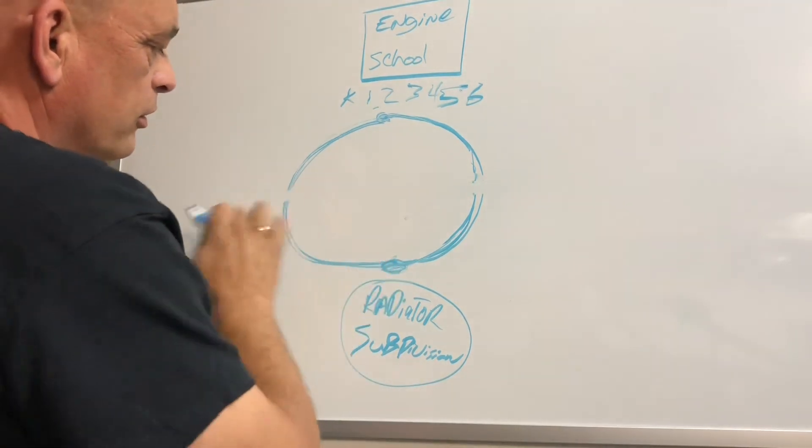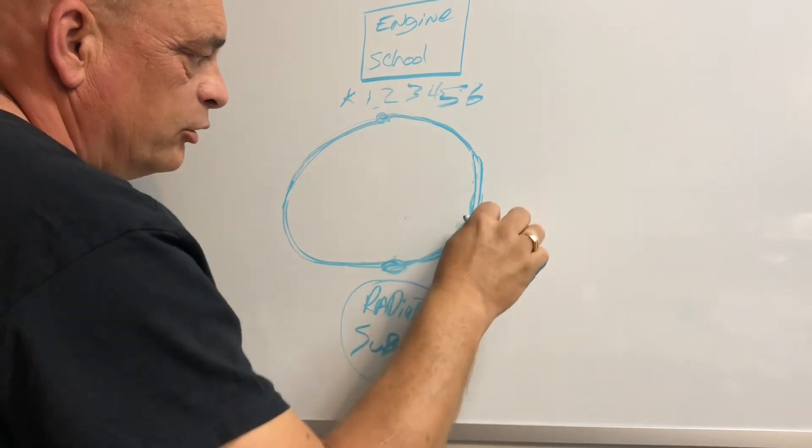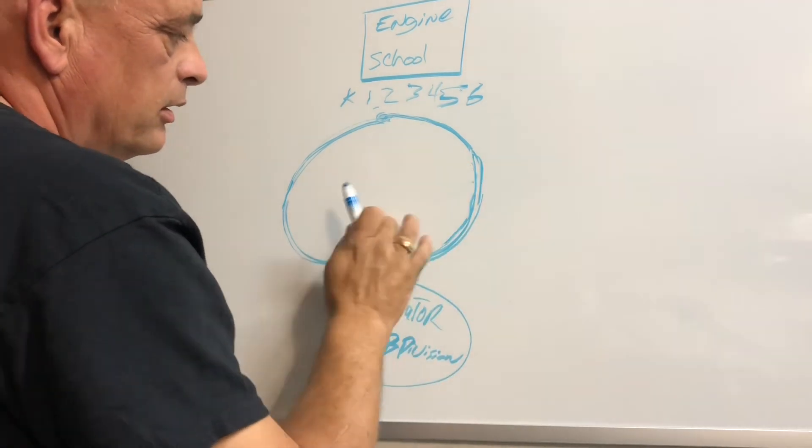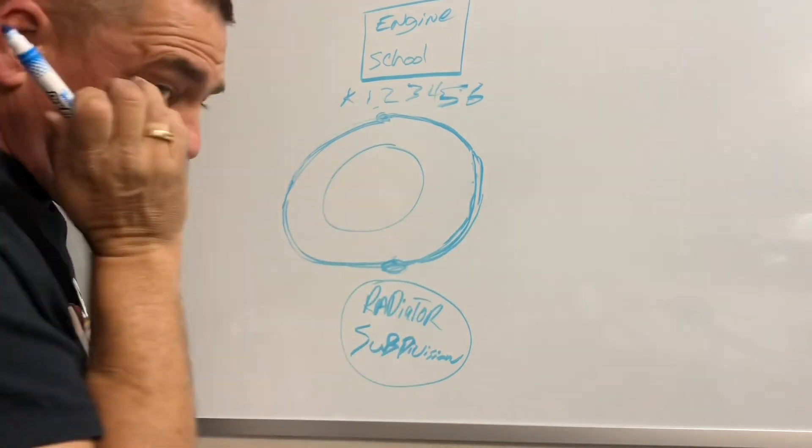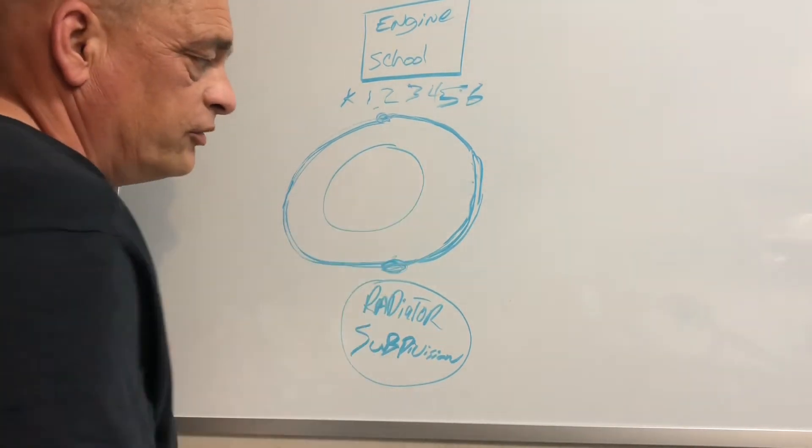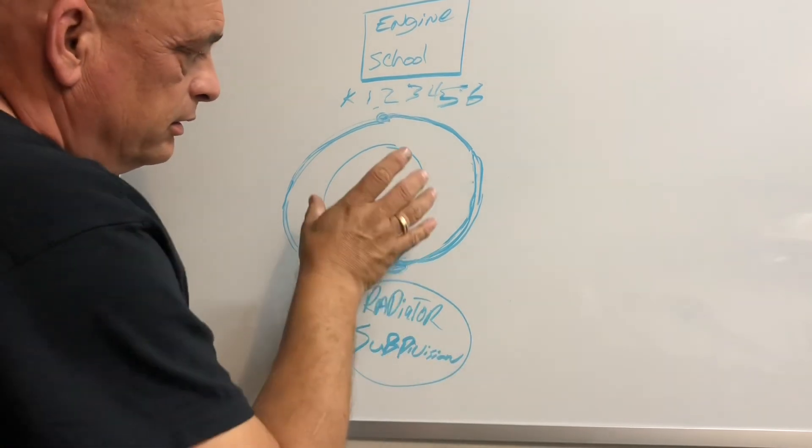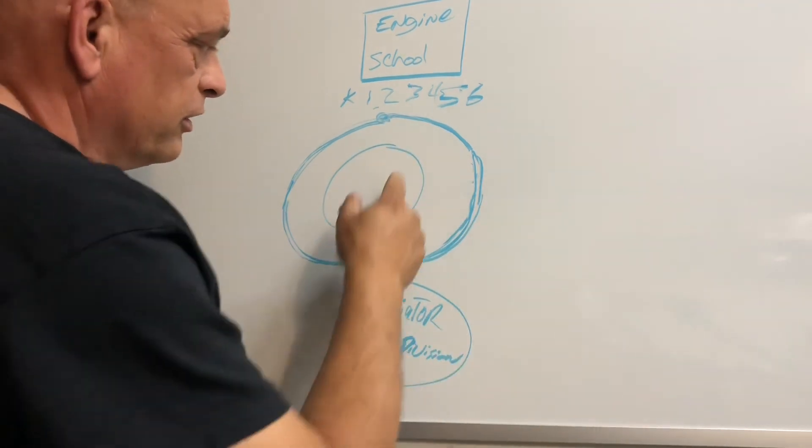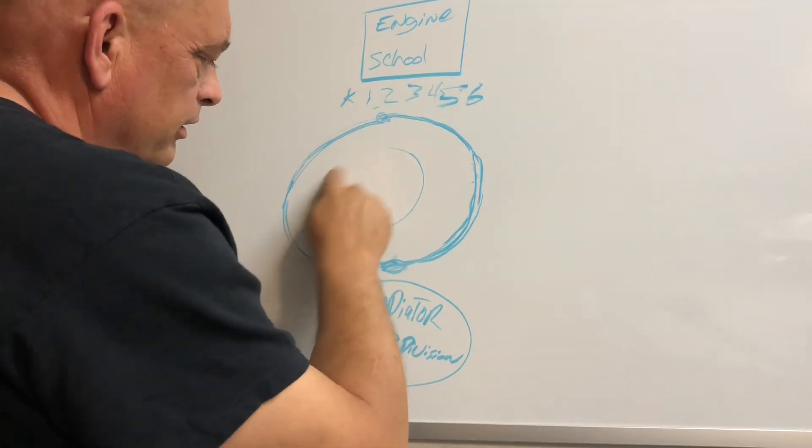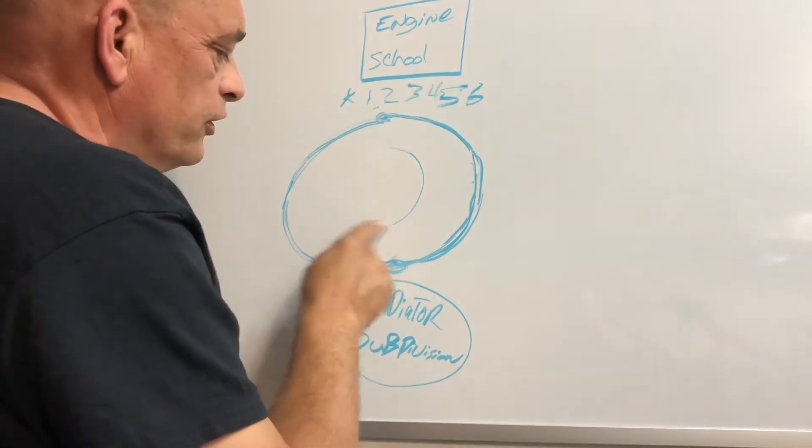So if you can't get a thermostat in your system, if you do have room for a washer, okay, this is last case scenario but it does work. NASCAR used it in the old days. You can start off with a big hole in your washer, put one of those big washers in anywhere you can get it, and let the water flow through that. See what your temperature is, take it for a drive, come back.